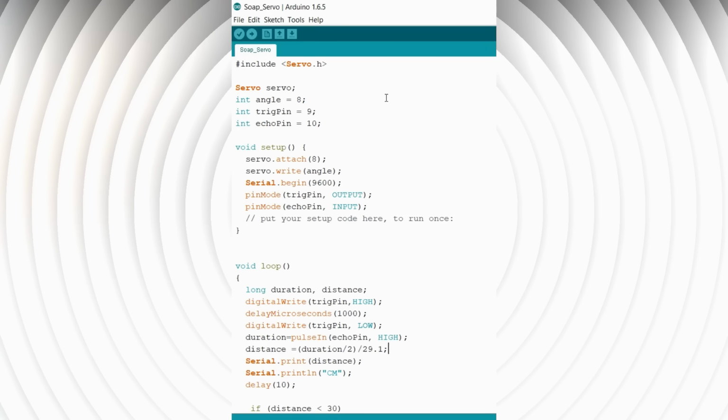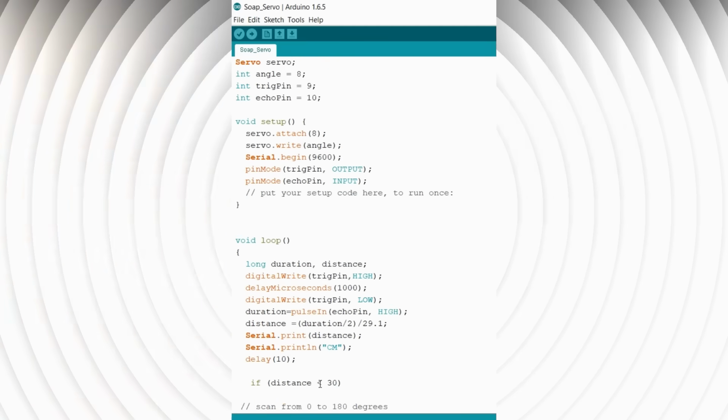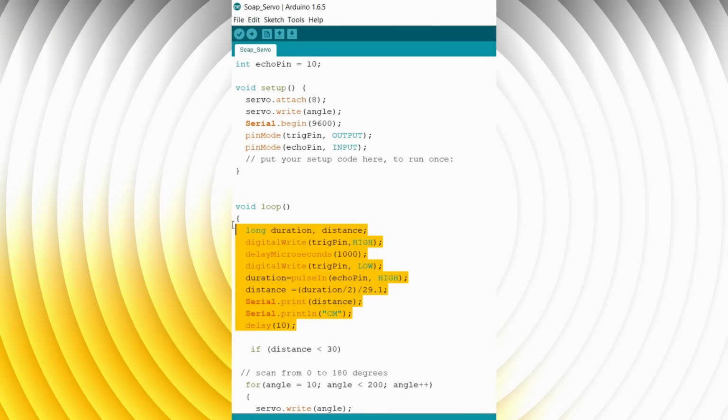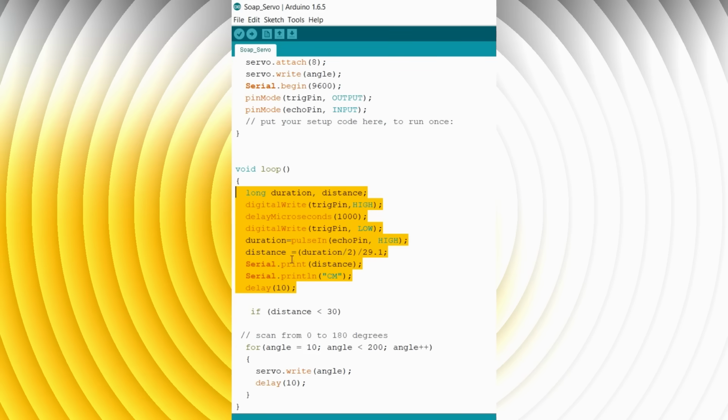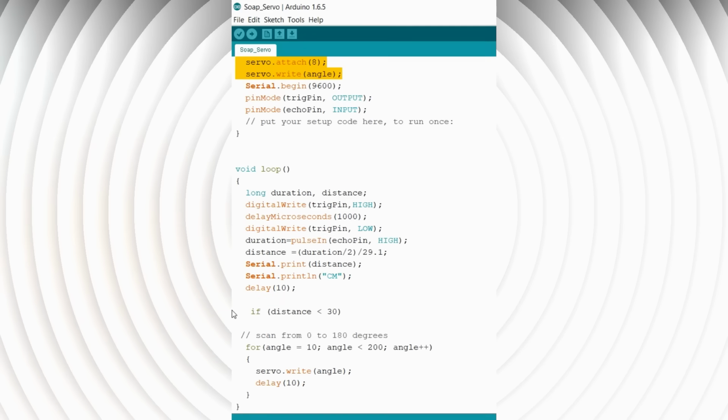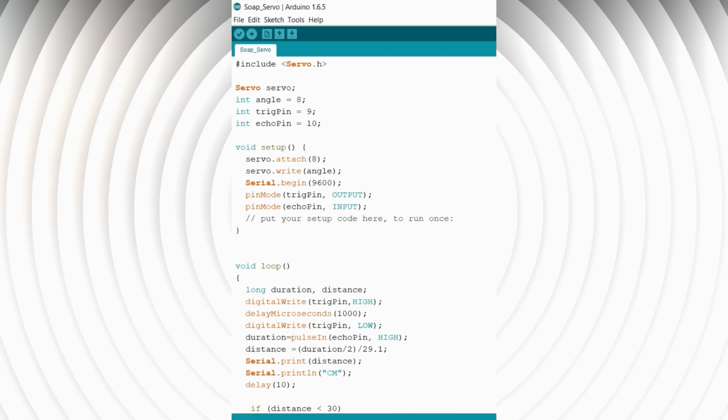I like to individually connect components first and then code them to connect to each other. Looking at it right now, as somebody who knows exactly how an ultrasonic sensor is coded and how a servo motor will be coded, I can easily see where each one has its own designated code. Right here, this is your ultrasonic sensor. Right here is also your ultrasonic sensor. And this whole thing right here is your ultrasonic sensor. Everything else that wasn't highlighted is pretty much your servo motor code. Right here, right here, right here, and of course right here. I'm still gonna go in and explain it. You can follow along and I'll break it down.